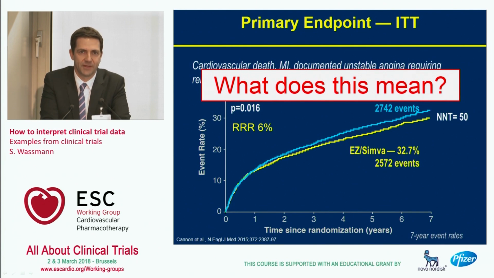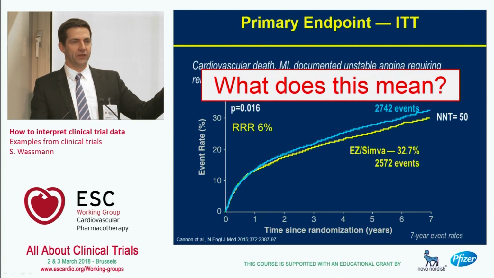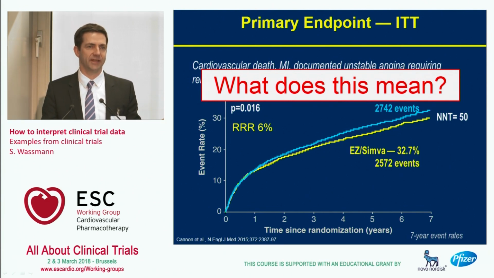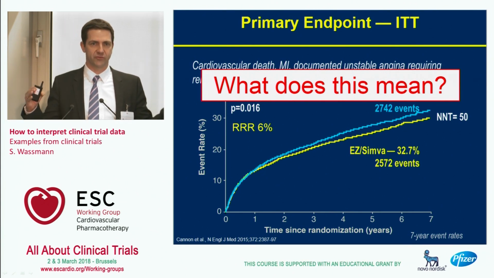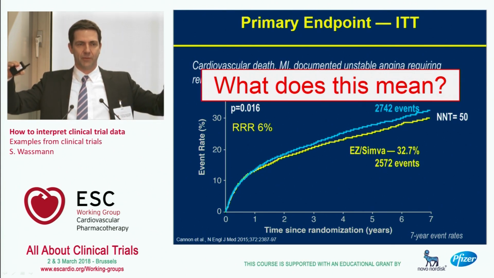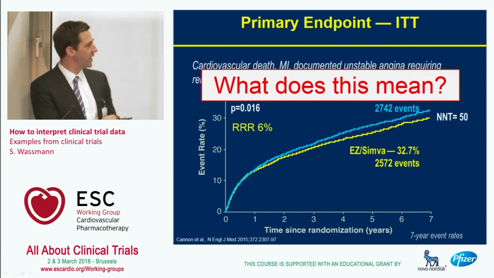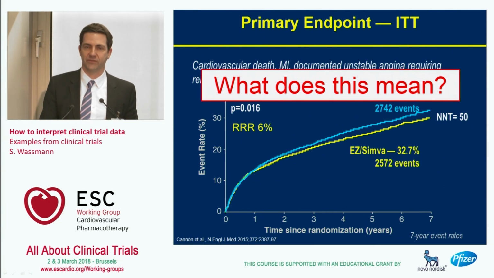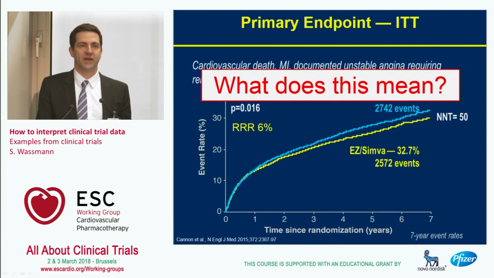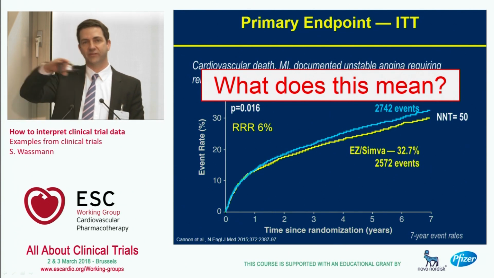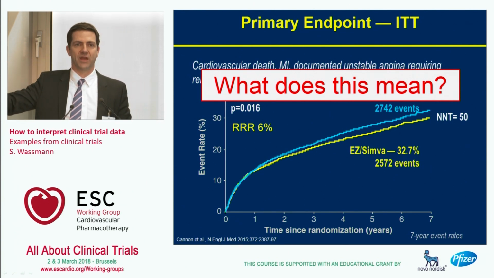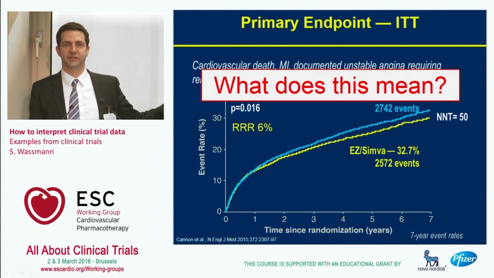Exactly. So question number 1 is, can we achieve this with a non-statin agent, with ezetimibe? The answer is yes, right? It's of course on top of statin treatment, but we had simvastatin in both arms, and on top there was ezetimibe. We do have a significant reduction of events. So yes, ezetimibe can reduce cardiovascular events. Question number 2 is even lower, even better. We have a 70 milligrams per deciliter target, and we have 53, so that is lower, and it's significant, right?